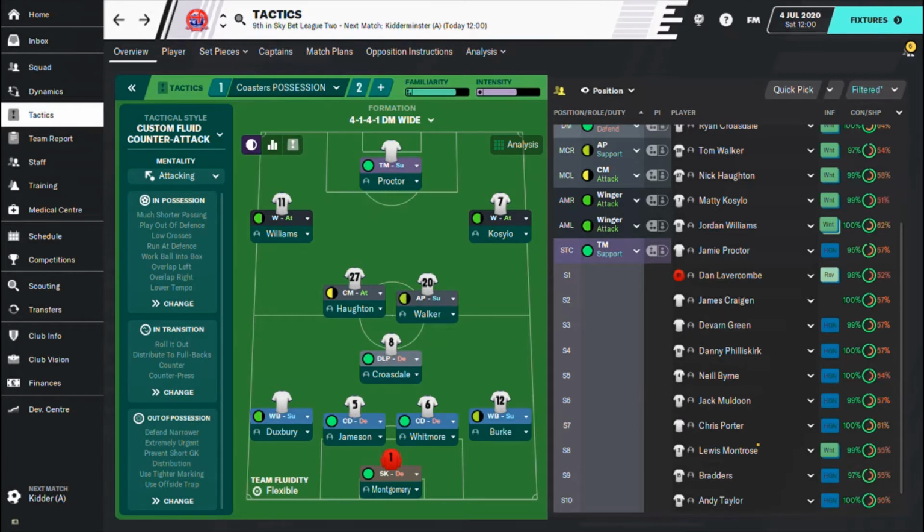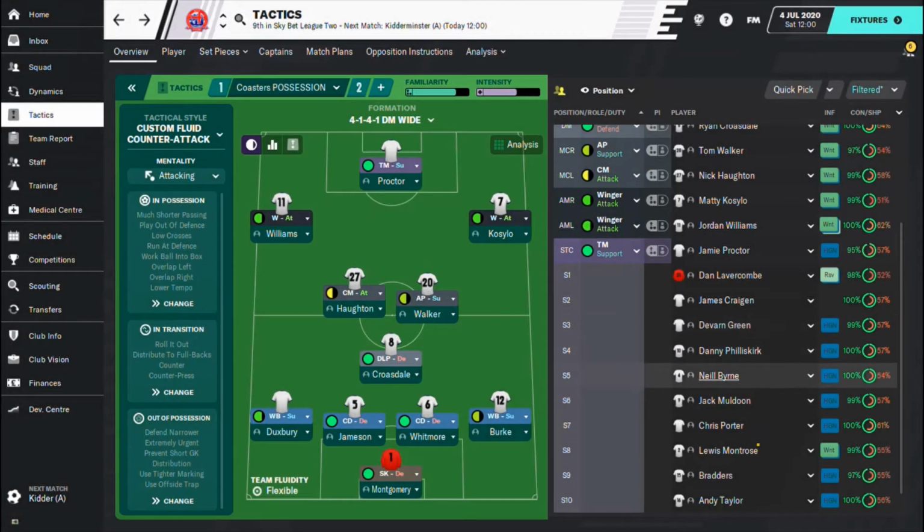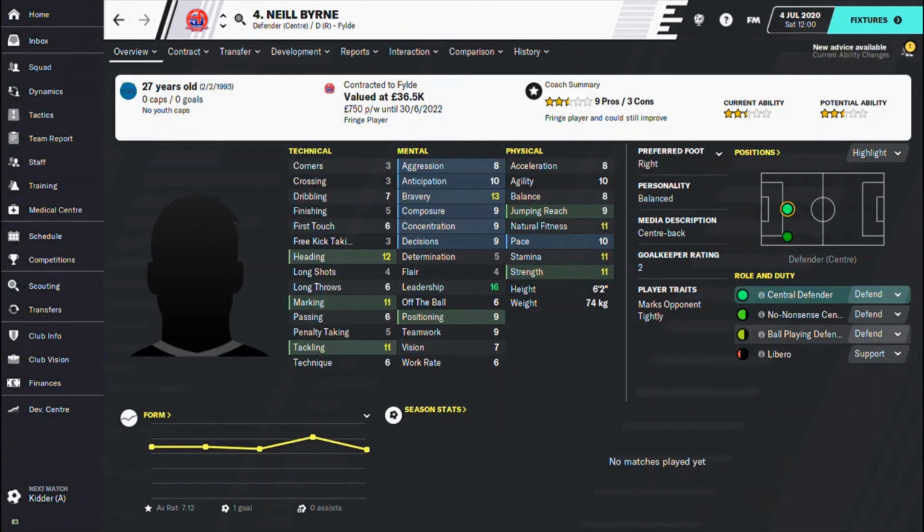We've lost our ball-playing defender. Normally, Alex Whitmore's position here on the right of the two would be a ball-playing defender, but both him and Neil Byrne, our club captain, have struggled to cope with that. They don't really have the attributes. So we put them back to a central defender on defend, which both Whitmore and Neil Byrne are very much suited to, as you can see.